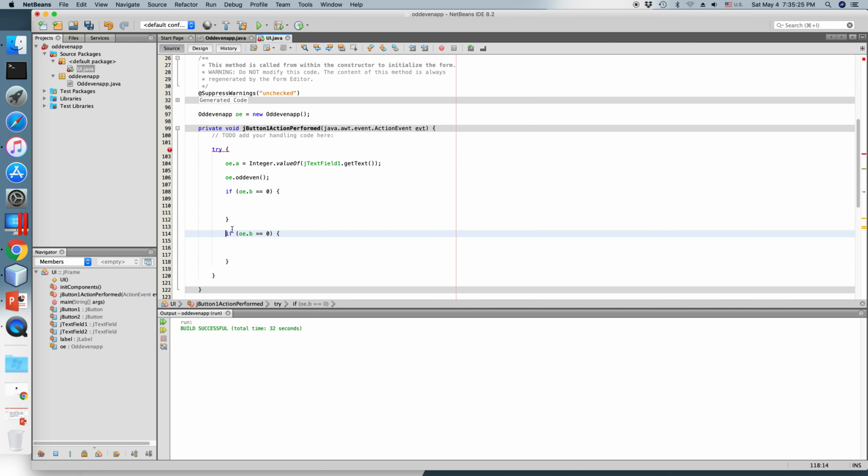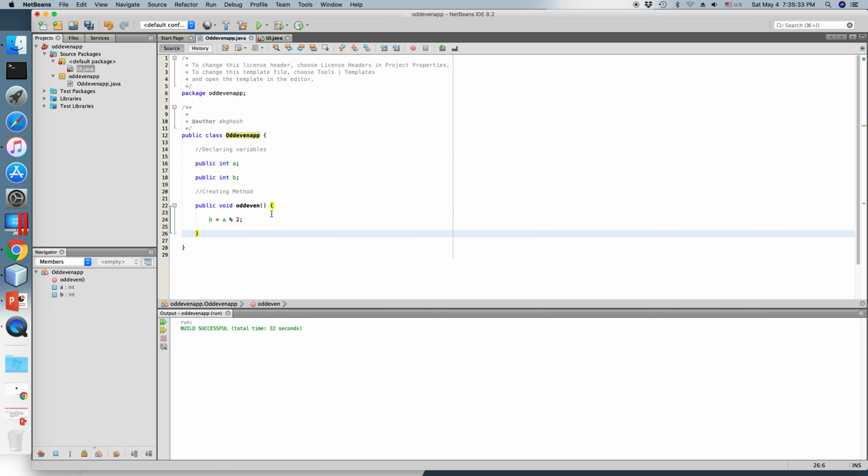So in our previous examples of odd even, we have shown you how we can distinguish whether an integer is even or odd. What we can do is divide it by 2, and if the remainder is 1, then it is an odd number, and if the remainder is 0, then the number is even.